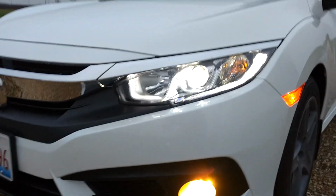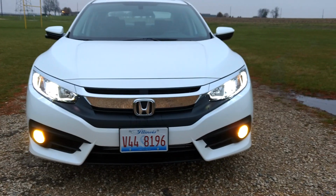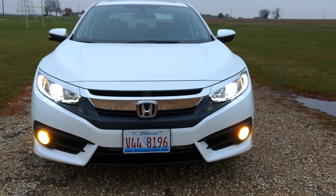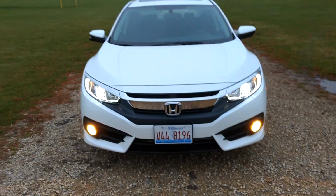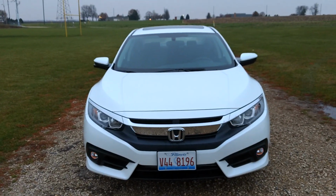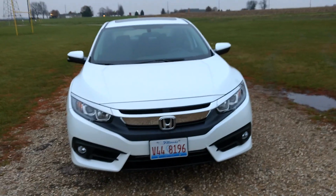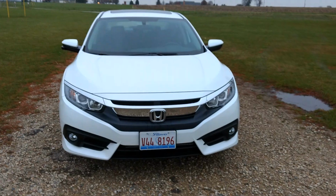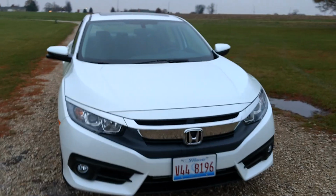And also, the cooling fans are pretty quiet on these. I actually got them from the retrofit source, and they seem to be a really high quality product. So you really only notice the cooling fans when the engine is off, the radio and the climate control are all off. So that's pretty much never. When I park the car at night and I get out, that's the only time I ever hear the cooling fans run. So that's really nice.